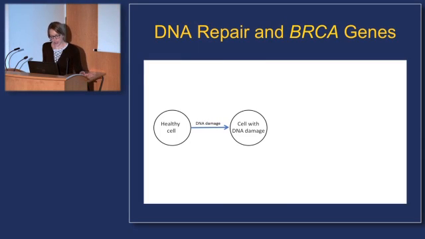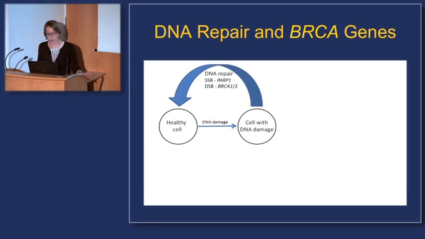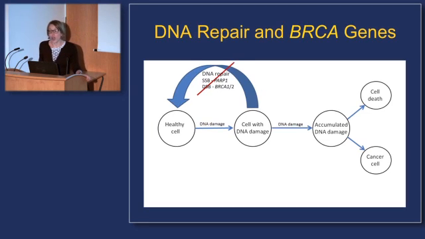So a healthy cell accumulates DNA damage, and BRCA is a protein, amongst others, that repairs the DNA in your cell and takes it back to being a healthy cell. So if you lose the function of BRCA, either through just in one cell in a cancer cell or through inheriting the first fault and then developing a second fault, you can't repair your DNA damage as effectively. That damage will accumulate and the cell will either die or become a cancerous cell.